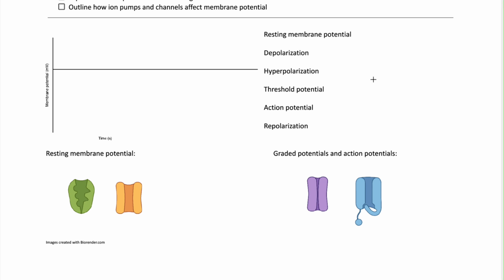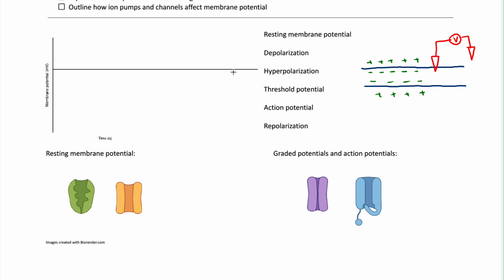If we were to take a look at an axon from the side, so this is meant to be a side view of an axon, and stick a voltmeter in it. Here's one lead of a voltmeter, and we always need to measure the voltage relative to something else, so we'll put the other lead outside. We would see that the inside of an axon is actually negative compared to the outside. That's what I'm drawing here. The inside is negative compared to the outside, and typically it measures about negative 70 millivolts.